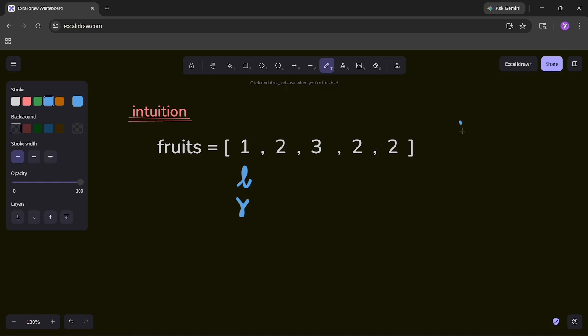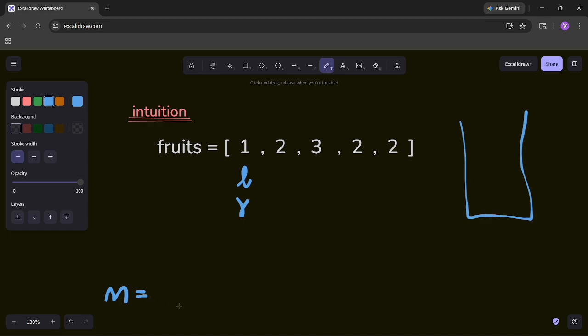So I'm going to take a dictionary right now. I'm going to just represent our dictionary like this, okay? And we also want one more variable, which I'm going to name maxi, or in short I'm going to name it m. There we're going to store the maximum count, right?